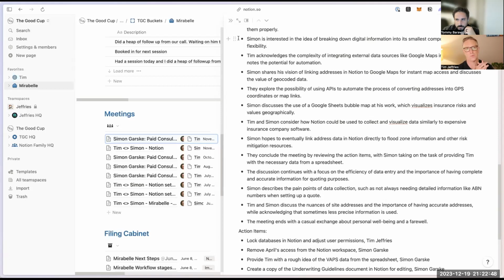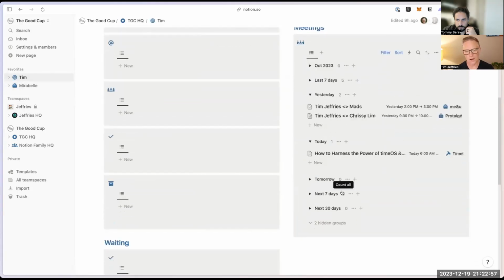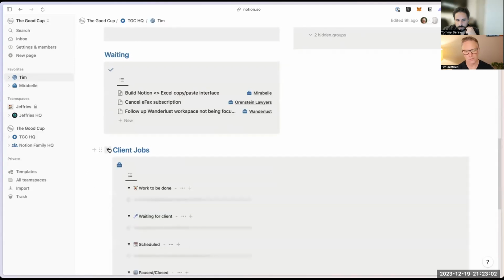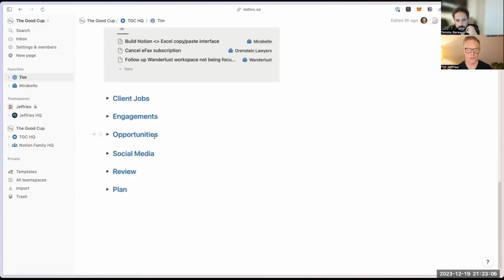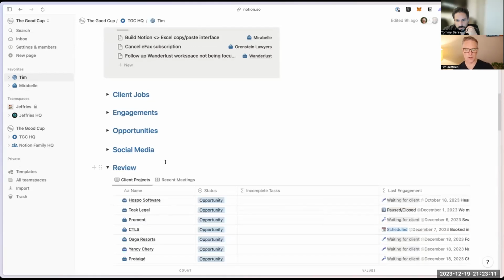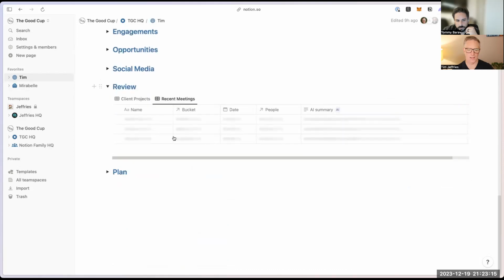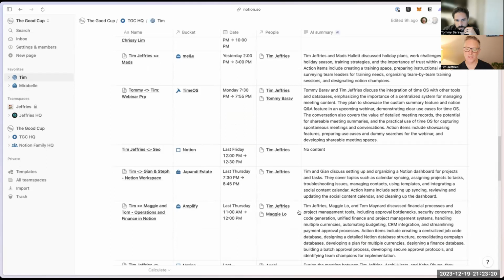I'm generally more project oriented, and so if we go back to this, I have this view of all my current client jobs, for instance, showing where they're all at and what needs to happen. And what's very relevant from this meetings point of view is, here are all these client jobs, and I can see this view that shows all my recent meetings and the summaries of all the meetings.